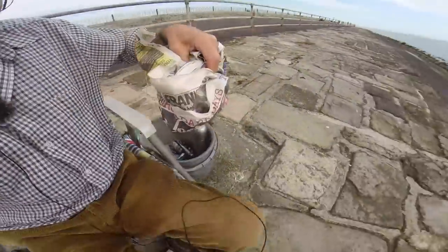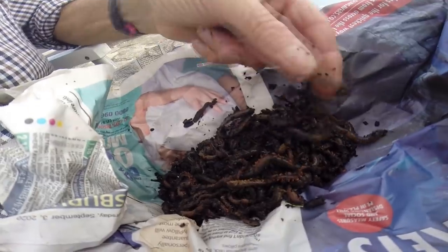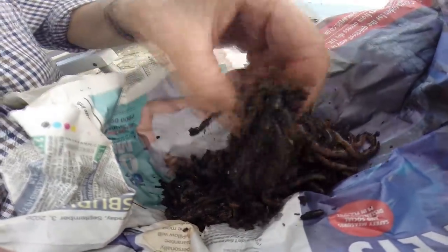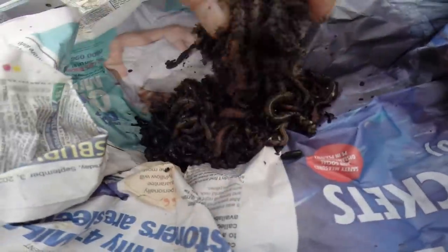The worms I bought - no fault of the tackle shop - but they are possibly the world record smallest worms I've ever seen. It's windy as anything. Tiny worms. My problem being, when I put them on the hook, they just sort of break up because they're so tiny. They're almost too small. If you had a mullet fishing session, you'd give your right arm to have little worms like this. So I've got to put like two or three worms on to get a decent bait.